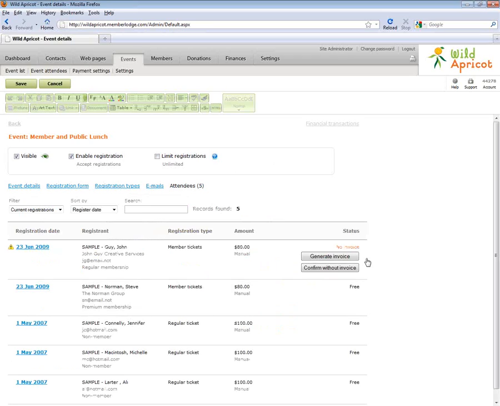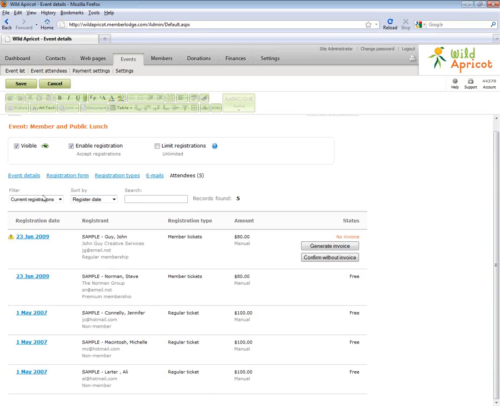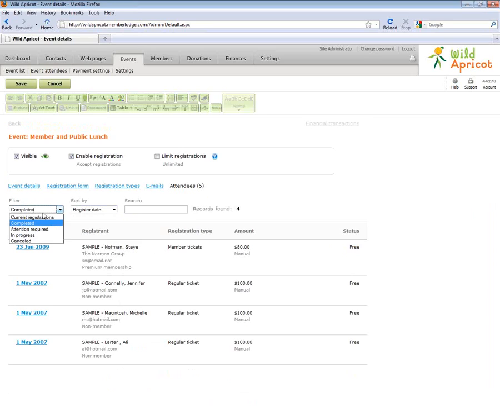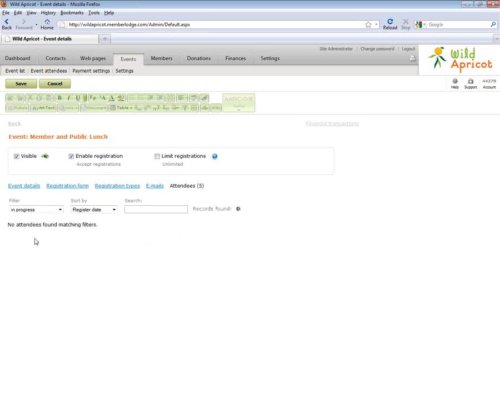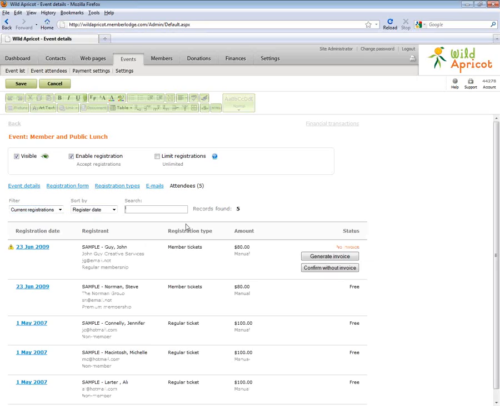And finally, once people actually are registering for the event, what you'll notice is you get a great breakdown of the different types of registrations that you have. For instance, you could view all your completed registrations, you could view all your registrations that require some attention, so perhaps it's a manual registration you've recorded but haven't confirmed yet. Or maybe there's some registrations that are still in progress, and maybe there's some that are canceled. So if anyone calls you and says, oh, I processed my registration, but I wasn't sure how to finish, you could see all those records and help them out really quickly.